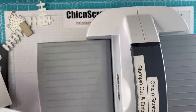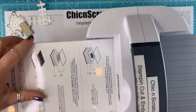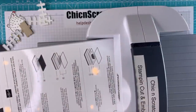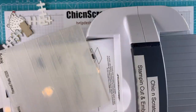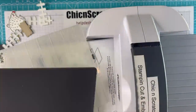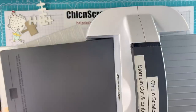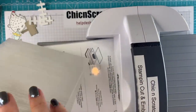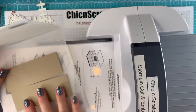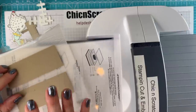So this time we're going to do some embossing. So a number one plate, and we're going to be using a 3D embossing folder, which is the pine wood planks. And let me tell you, you need a 1 and a 4 for the 3D, okay? So now we have to get the two pieces that we're going to emboss. And it's going to be these two pieces. So I'm going to place them inside here. Preferably straight, but it's not the end of the world if it's not.